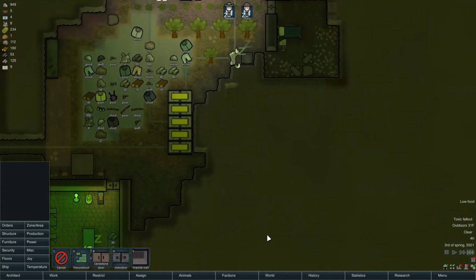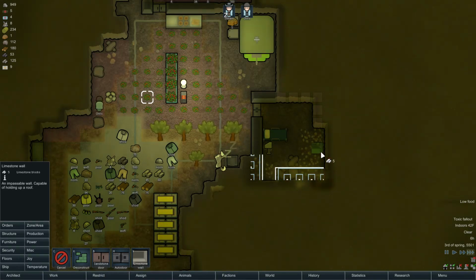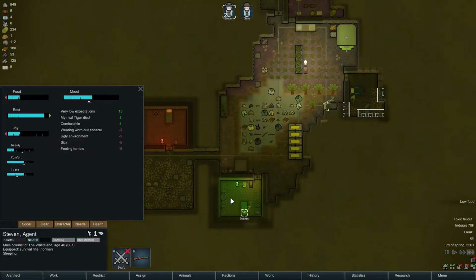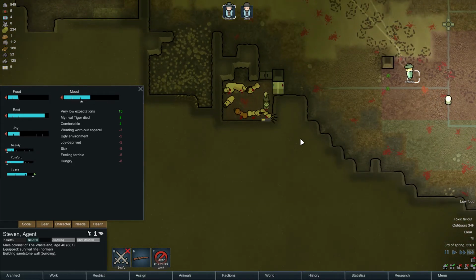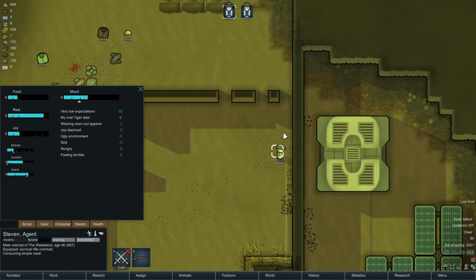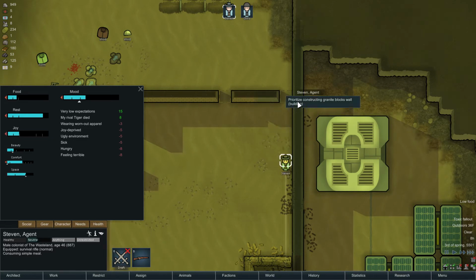Oh, we don't need them. Not doing cargo pods. I'm going to put limestone in here. Alright, let's finish this up here, boy. Nom nom nom. Look at him go. He goes and eats, and then he hauls something. It's hilarious.